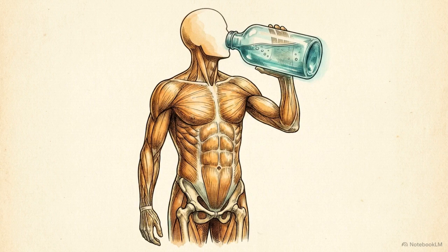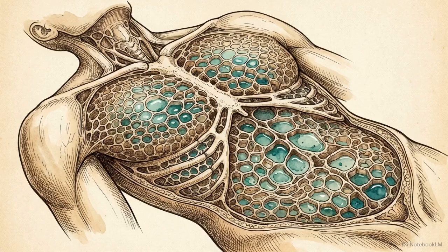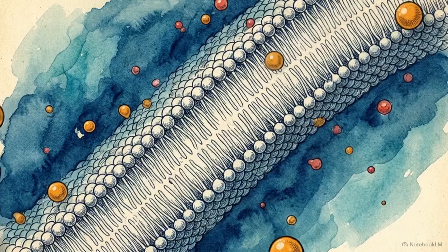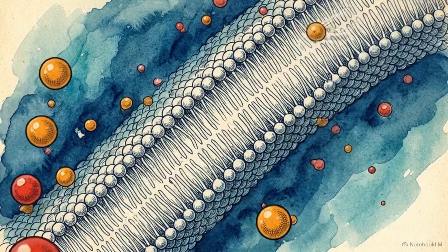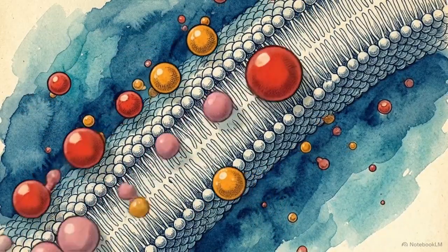Most people define hydration as a simple volume problem. If you are thirsty, you drink water to top off the tank. However, the body doesn't guarantee that fluid reaches the specific compartments where it's actually needed. Instead of a static tank, the human organism exists in a constant state of thermodynamic equilibrium.